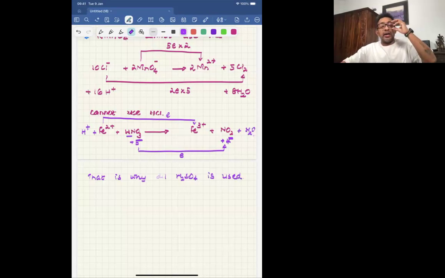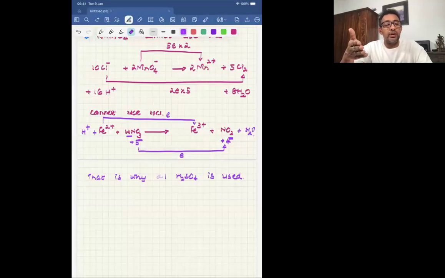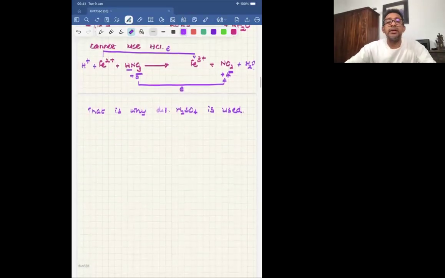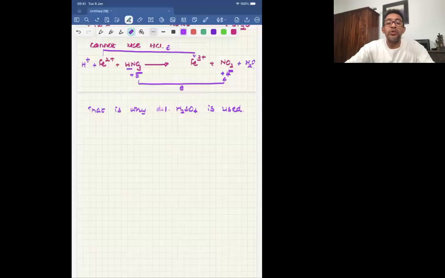I have started discussing tutorial number 6 in the class, and we have discussed a lot of questions in tutorial number 6, and we will continue to do that. And this is tutorial number 7, and that theory we discussed there. These questions you need to do, and it will cover redox and all the other topics as well. Those other tutorials, I want you to attempt on your own. Most of the answers are given.